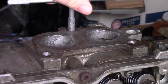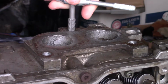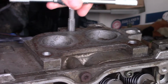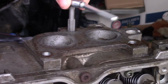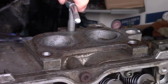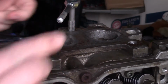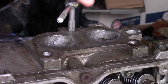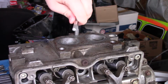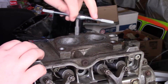What you wanna do is turn it until it gets kinda hard to do, and then you back off a little. And then you keep turning again, and then you back off a little. And then you turn again, and you back off a little. You keep repeating that until it can't go any more. You never force it. But there it is, it's bottomed out right there. Let me zoom out here a little. So that one's done.